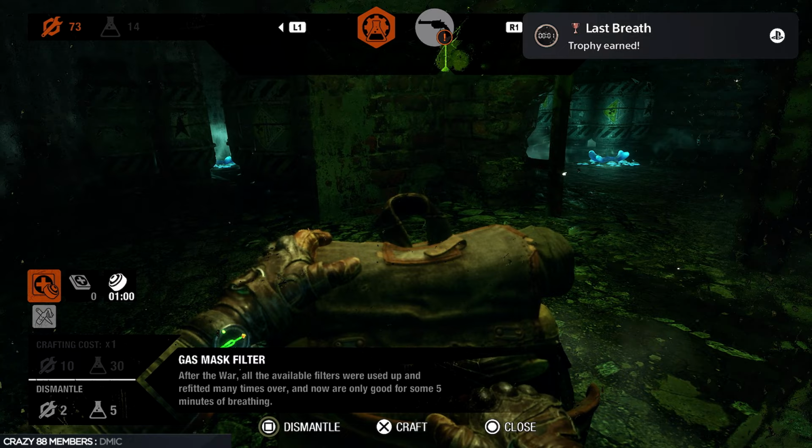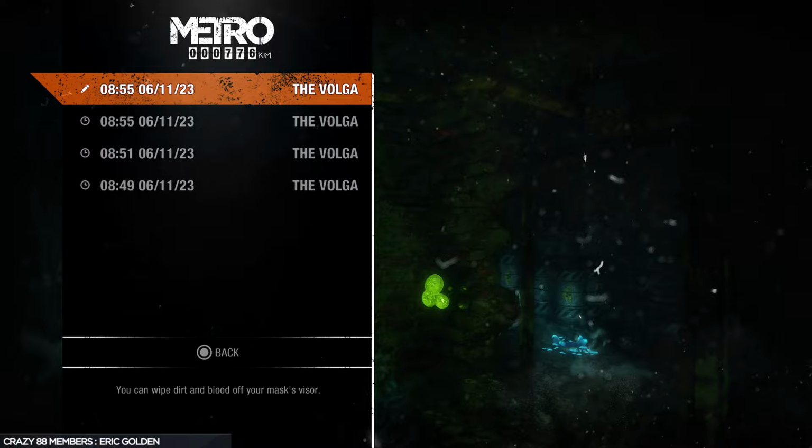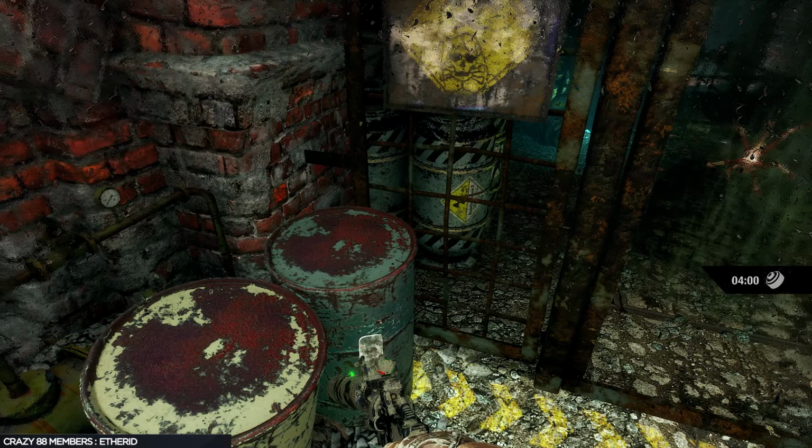Now let's load the previous manual save. There's a ton of filters in this area, starting with the one on the barrel. Walk around the corner and get the filter off the tank.